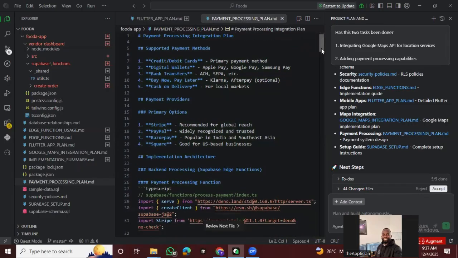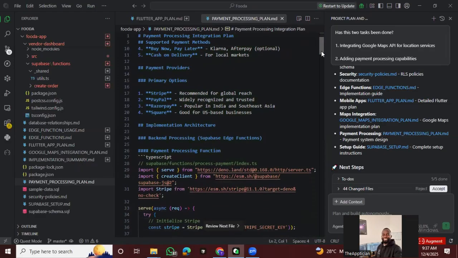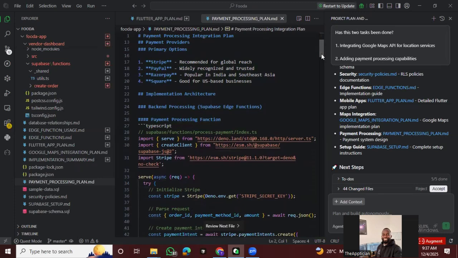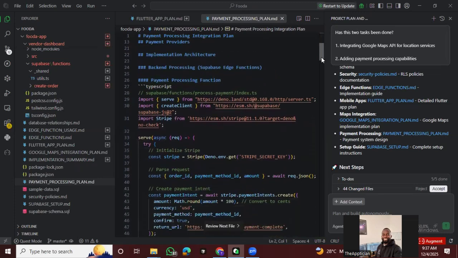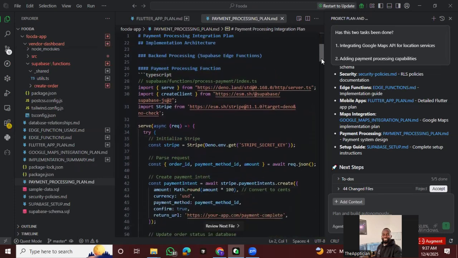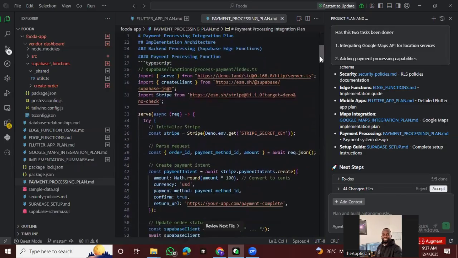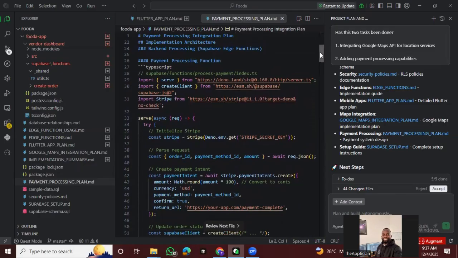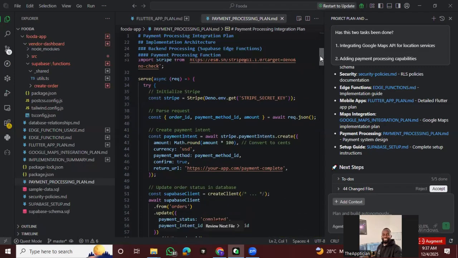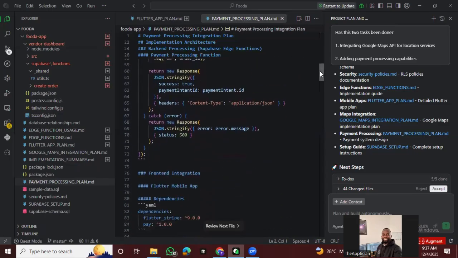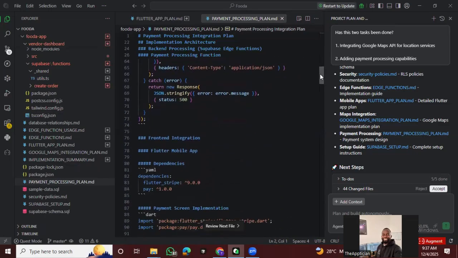Primary payment method, credit card, debit, wallet, account transfer, Stripe, PayPal, Razorpay. Okay, I didn't specify the payment gateway I need. All right, but basically it's going to be the same thing. It's just a matter of labeling it. This is Supabase. This is Paystack. This is Stripe or whatever you want, or PayPal. Same process. Different API keys. What I mean is that we are going to put the key in the same file.